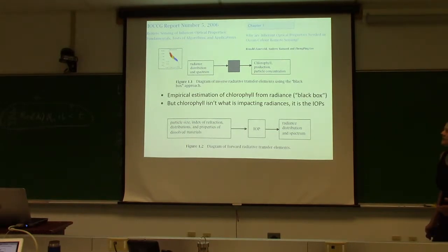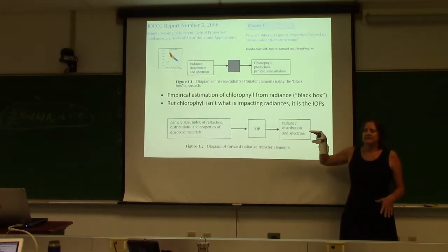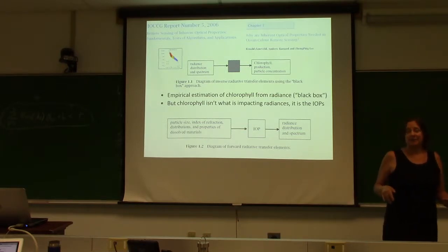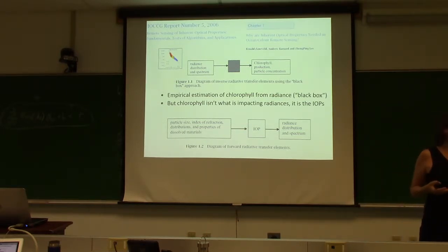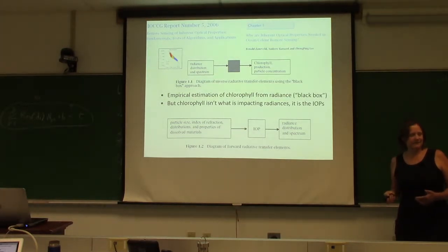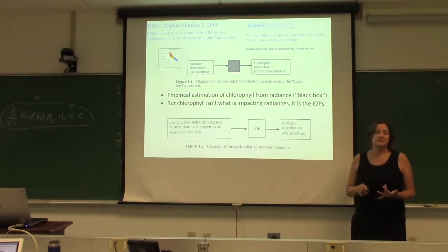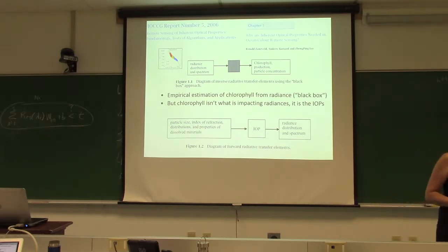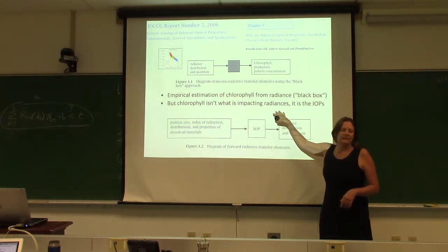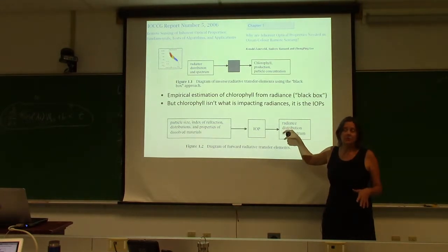But the thing that's important to recognize is that it isn't chlorophyll that's impacting radiances, right? Chlorophyll is our proxy for a lot of things. It is our proxy for phytoplankton absorption. It is often our proxy for non-algal particles, because they might be particulate matter that's derived from phytoplankton production. Chlorophyll has been used as a proxy for particle scattering or backscattering, because if you've got more algae in the water, you probably have a more concentrated ecosystem, and there'll be more detritus, more bacteria, more zooplankton, more products of all of those. So chlorophyll becomes the proxy for a lot of things, but it's not the thing that is actually impacting. It isn't particle scattering, and it isn't phytoplankton absorption. There are many other pigments that absorb that aren't chlorophyll.